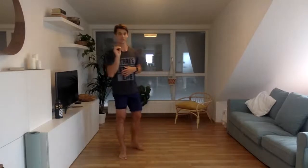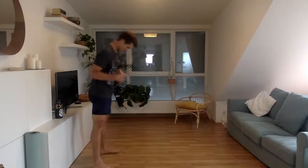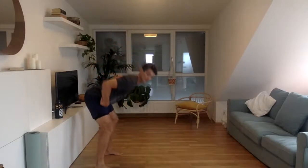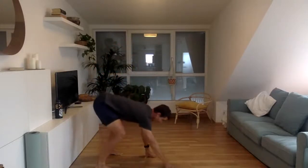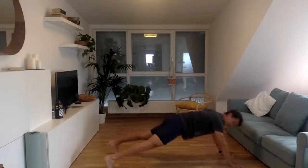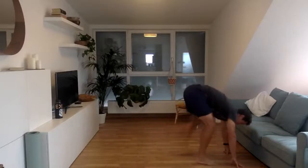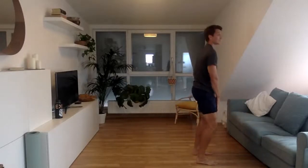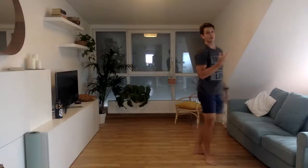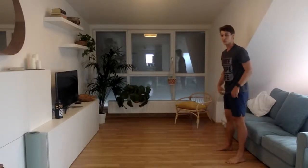We're gonna go into some groundwork now. Okay, so we're going to do what's called an inchworm. So you're going to take all those movements I just showed you. So hinge at the hip, hip goes back, reach towards the ground now, and I'm walking out to that push-up position. And then my feet are going to meet my hands. I'm going to walk up nice and slow to my hands and stand up and do it again, going the other way. We're going to do 5 total reps here.